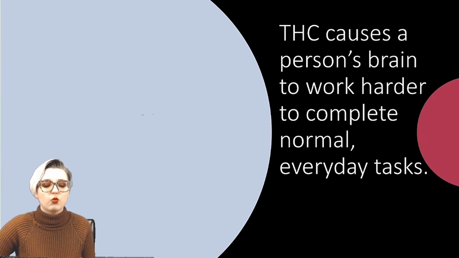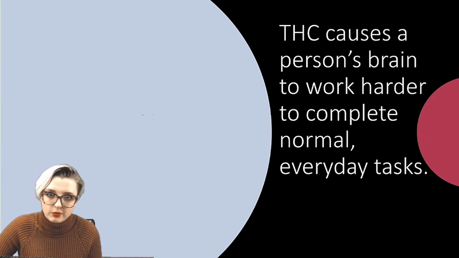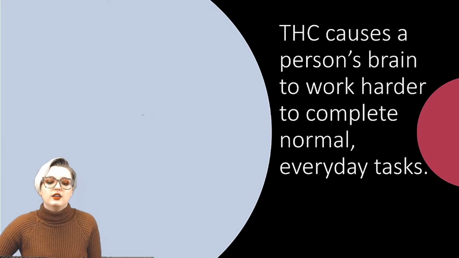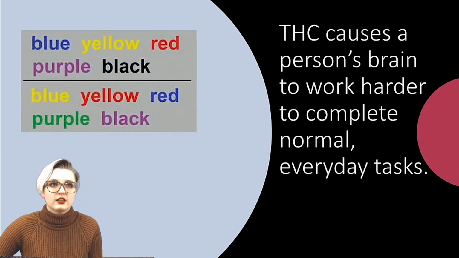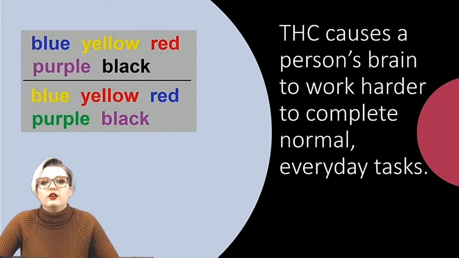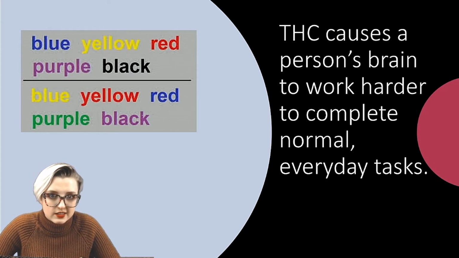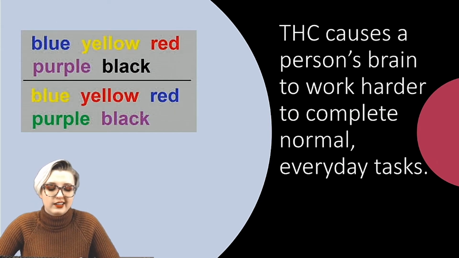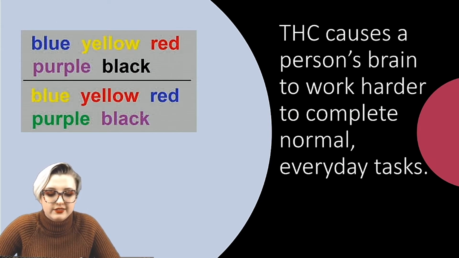So I'm going to need one volunteer. Teacher, go ahead and please pick one volunteer. And you guys, the way this is going to work is this picture that's on the screen, you will read the color of the text. Go through the whole thing, all right? I'm going to give you 30 seconds to do that.